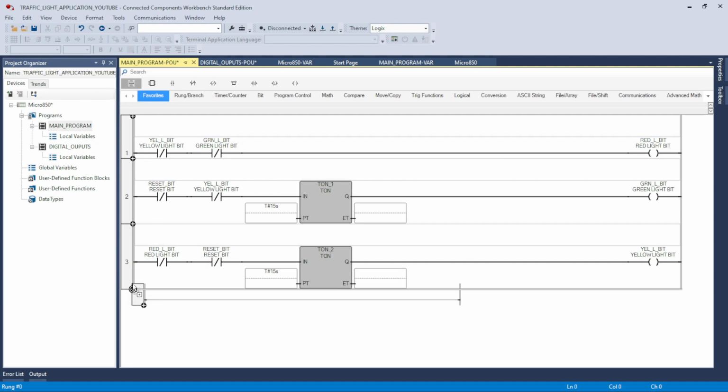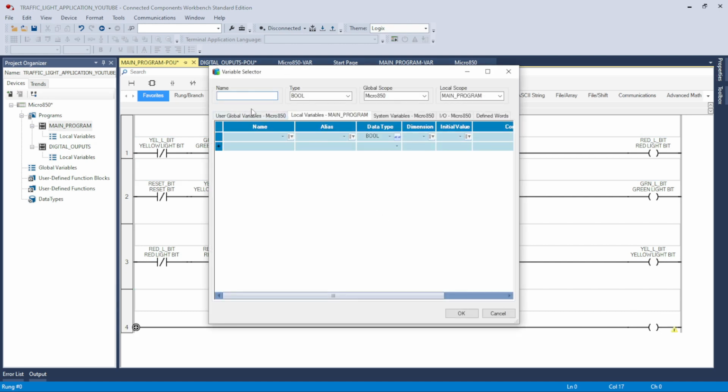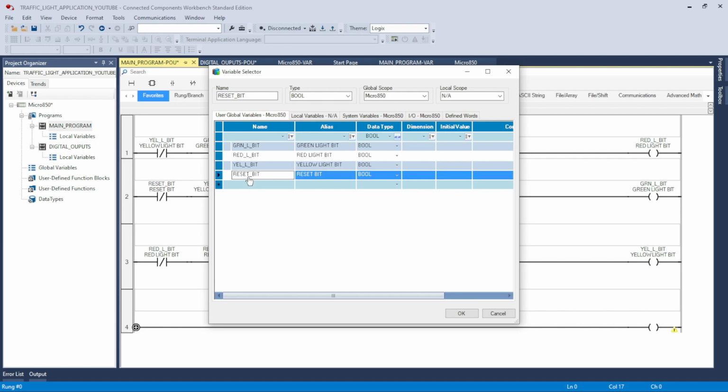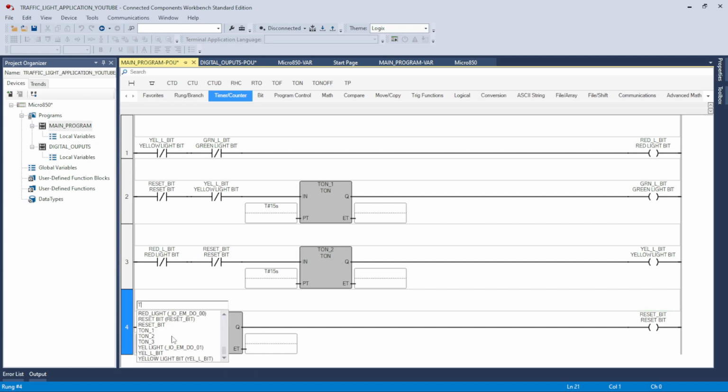Now we add the fourth rung, and we put in the reset. Now we're going to actually use this reset. Then what we're going to do is put another timer here. And this reset's going to reset everything back, so it'll just go back to the red light. And this timer right here would be the timer for the yellow light. And we established that that was going to be 10 seconds.